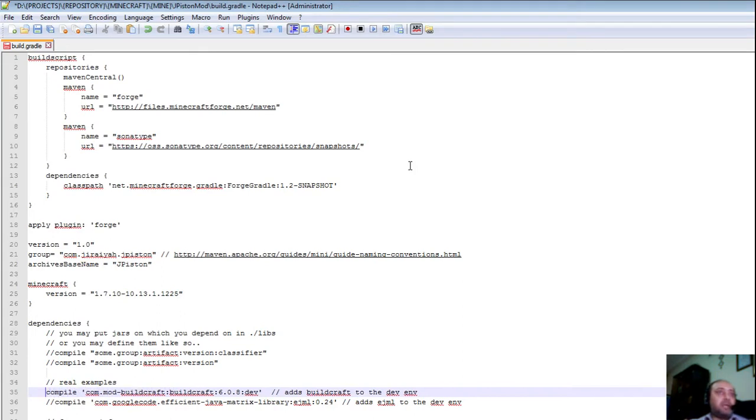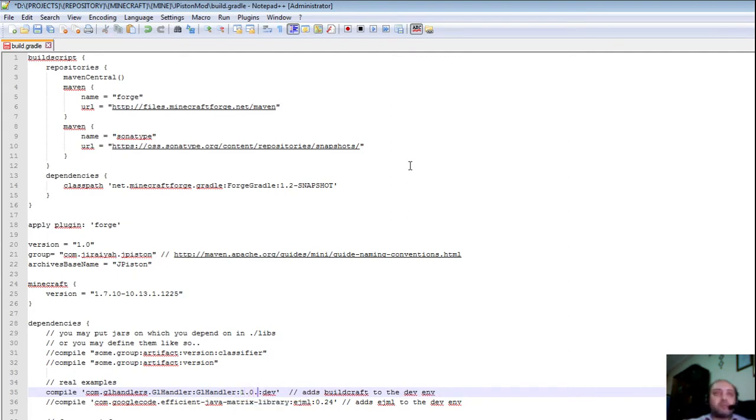Now, I am depending on something that I had done before. GL handlers dot GL handler. Okay. Now the GL handler stuff is again GL handler. This is the mod ID. This is the version.